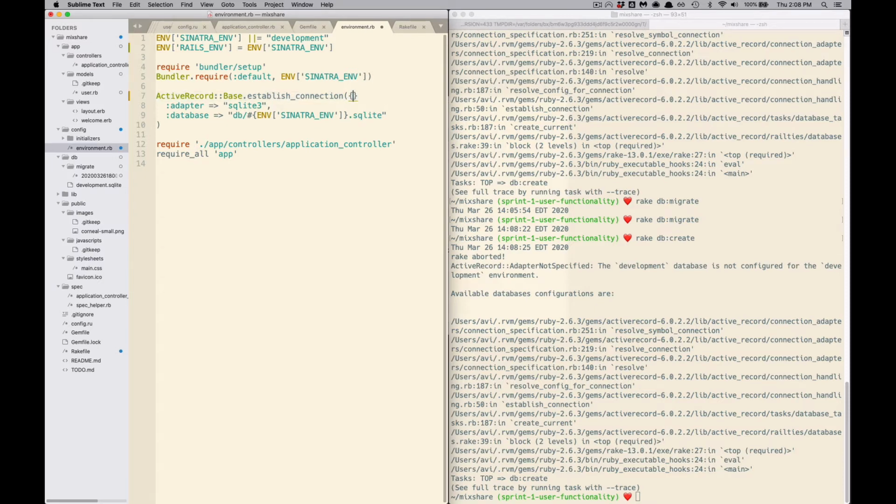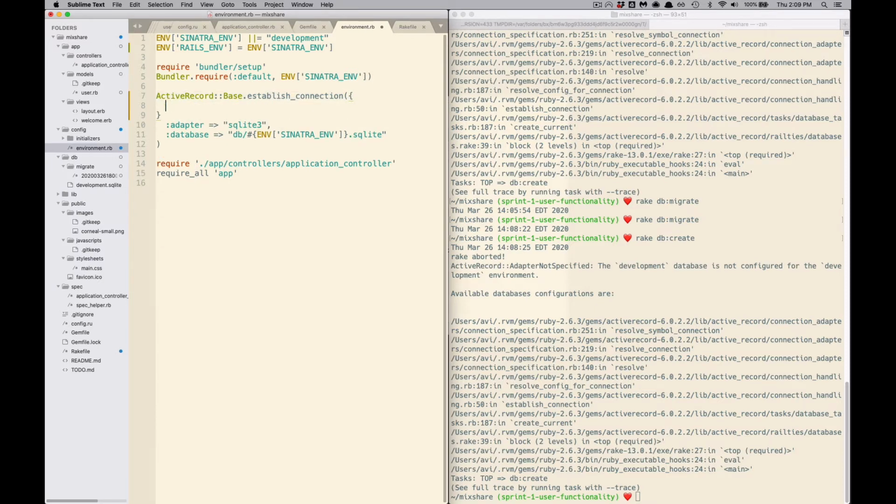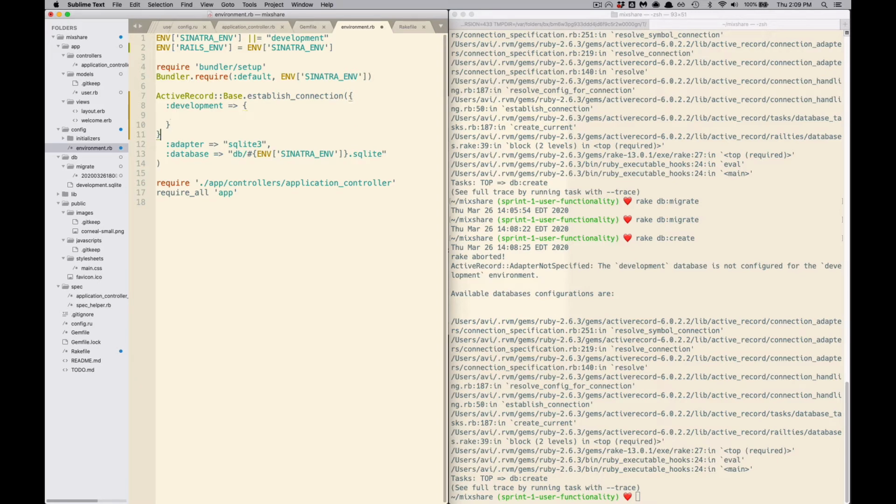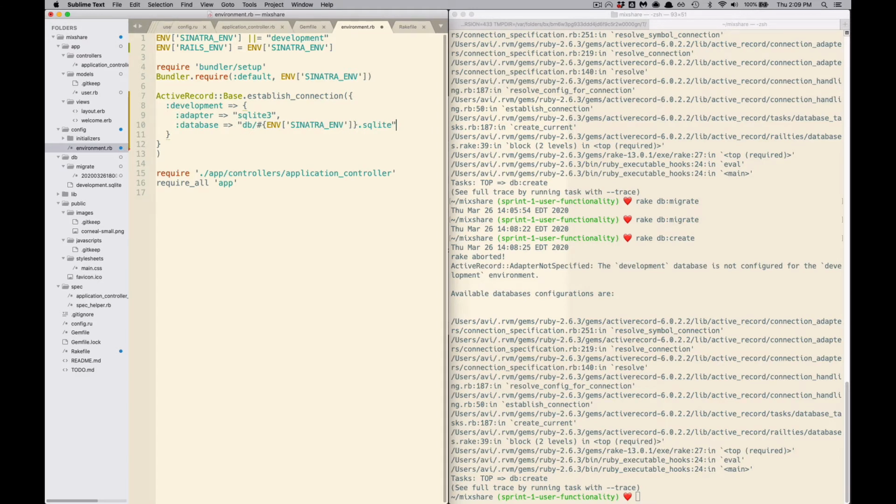I bet you that this now takes a hash of environments, like development, for instance, and then this takes the key over here. And by the way, I'm totally guessing. The faster thing to do would have been to go straight to the API, but I'm just going to make it an assumption.